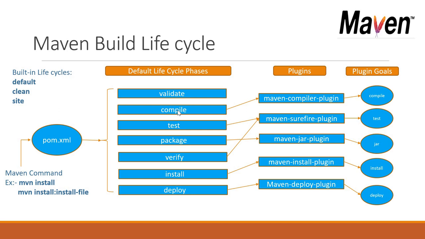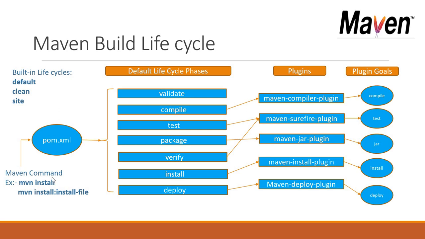And while executing these phases, in each phase it will invoke a corresponding plugin of Maven. For example, if you take the compile phase, it will invoke the Maven compiler plugin, and this plugin has many goals and it will execute one or more goals of that plugin. Similarly, for the test phase, it will invoke the Maven surefire plugin, and in the package phase, it will invoke the Maven jar plugin if the packaging type in the pom.xml is jar. So if our project is producing a war file, this will invoke the Maven war plugin. Similarly, for enterprise Java beans, it will invoke the EJB plugin, etc. And in the verify phase, it will invoke the Maven surefire plugin to execute our integration tests, etc. Same way, in the install and deploy phases, it will invoke the Maven install plugin and deploy plugin respectively.